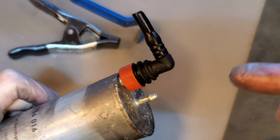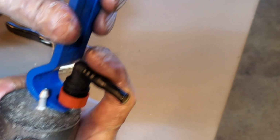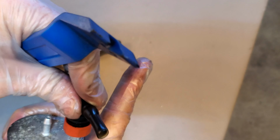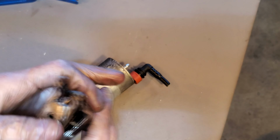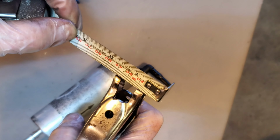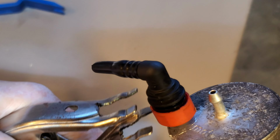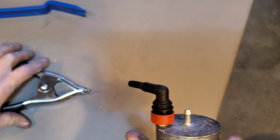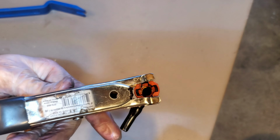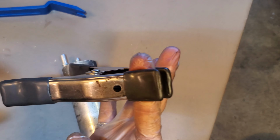Now you can remove them two ways. Once your pressure is released in the fuel system, just press down on the fitting, and then while pressing down, lift up on the red collar, they pop right off. You're not gonna break anything. But a lot of people do break these because they don't know how to remove them. This was a standard little 2-inch metal clamp. And you can see what I've done is I've ground out about a 1/2 inch, and that allows you to slide it directly onto these fittings, and just the pressure from the clamp is all you need to release that fitting. I mean, I'm telling you, this is an excellent tool, and it made life so much easier for removing those fittings. When you're not using it as a fuel system tool, it's still a perfectly good clamp if you want to use it like one.